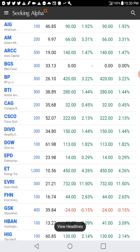My option was called around 21 or 22, somewhere in that range, and called early, and it was my fault. I didn't manage my option very well. Ex-dividend date came around. This thing pays a very high dividend, 8% or something like that, and so somebody grabbed my EPD. But I bought back into my retirement account.